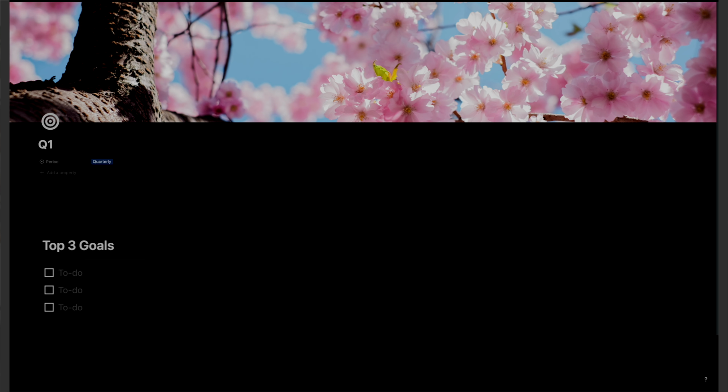So use the quarterly template to brainstorm any ideas, any goals, any desires, any dreams that you might have for 2024. Even though you might have a goal that you know that you'll not be able to complete in the first quarter, write it down in the first quarter, and at any point in time you can move it to the second quarter if needed. Once you have that list of goals for the first quarter, look at that list and pick 3 goals that are the most important ones for you and write those down in the top 3 goals section.